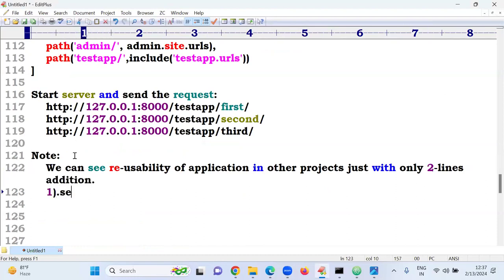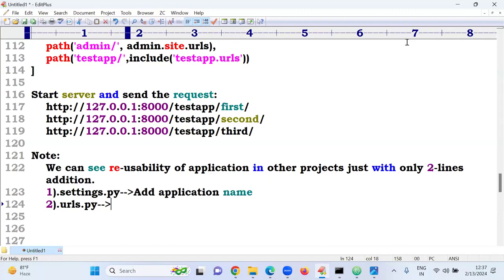First one, in settings.py, add that application name. Second one, urls.py. You won't do anything else, just copy that application and paste it.